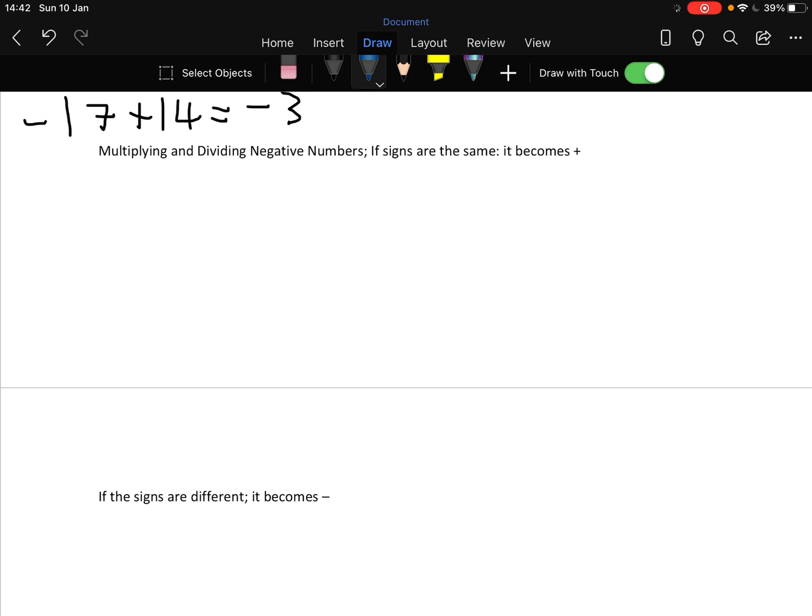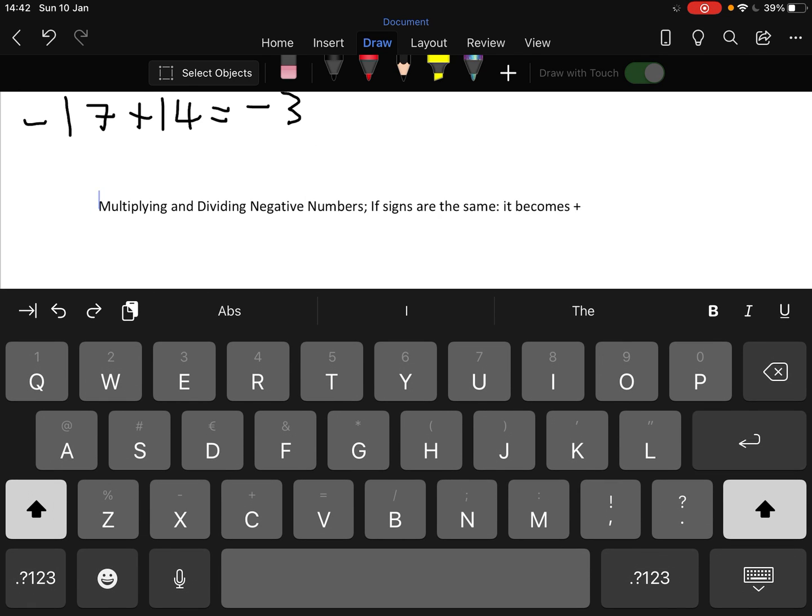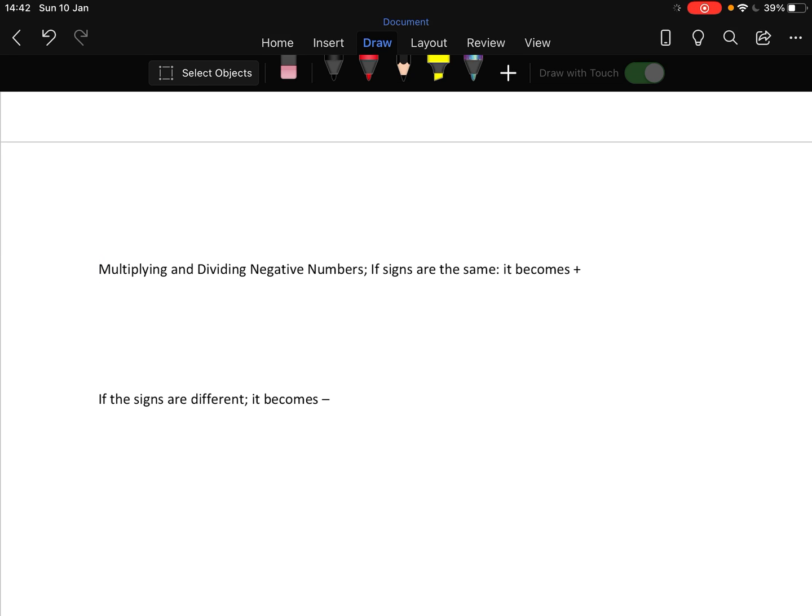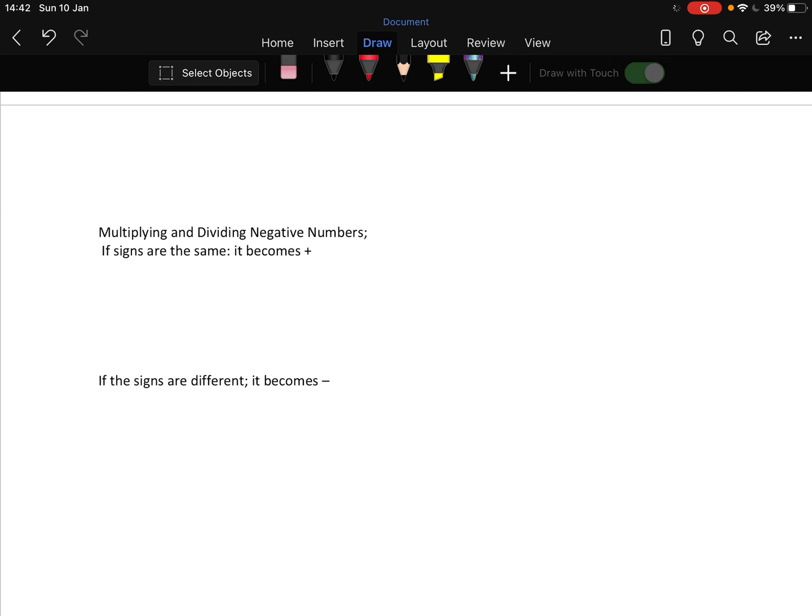Okay, so your next heading, so let me turn this pen back to its red color. Okay? So, take down this sentence now. Okay, so your next heading, multiplying and dividing negative numbers. Actually, I think I know what the problem is there. Give me a second. So just let me pop that down. There we go. And this shouldn't be there. That should be down there. Right. So your heading, okay?